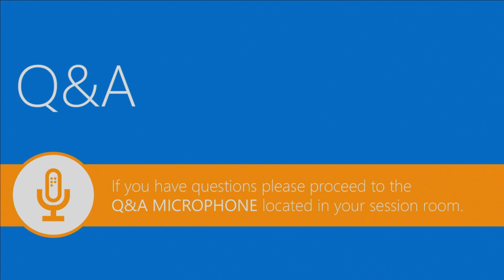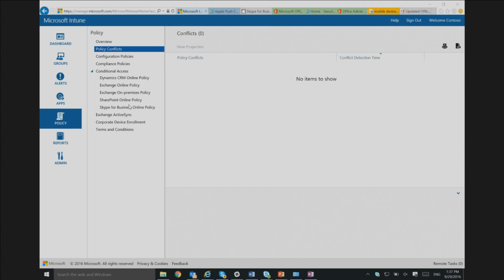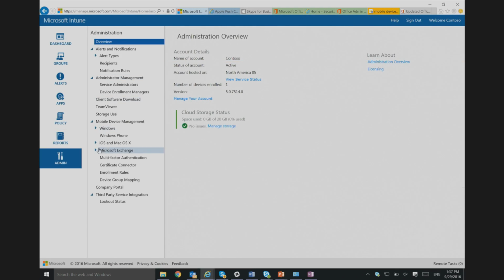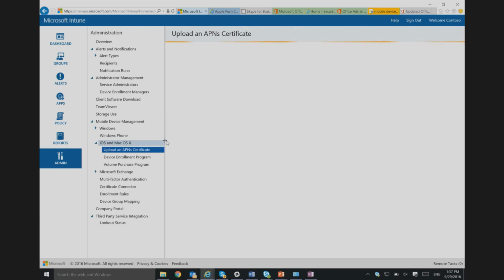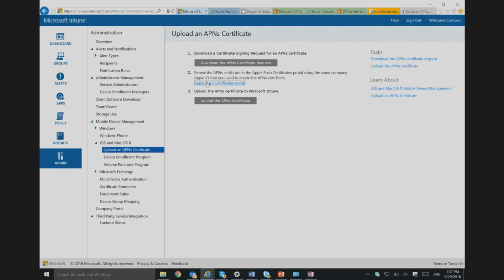So before we get into Q&A, I'll go back to the admin portal, and we will look at some of the iOS policies as well. As you can see, this is one flow that I wanted to walk you through.